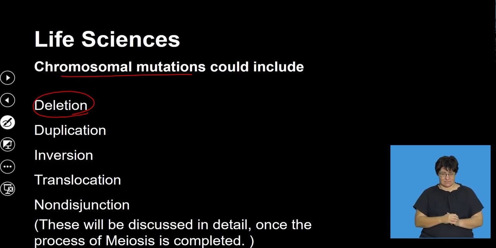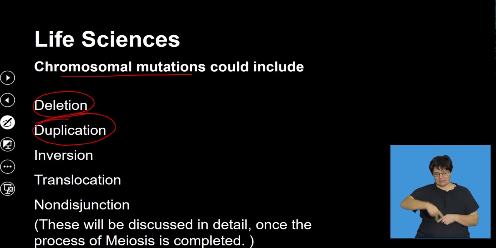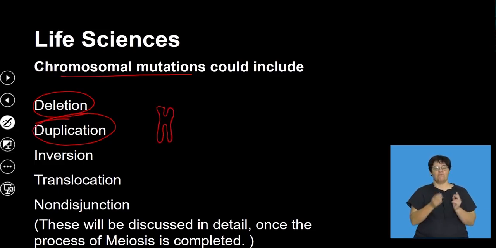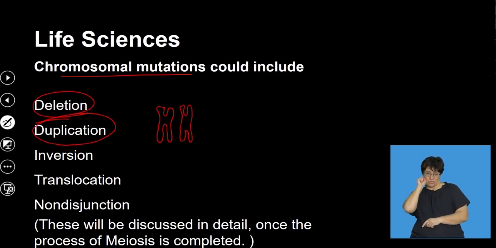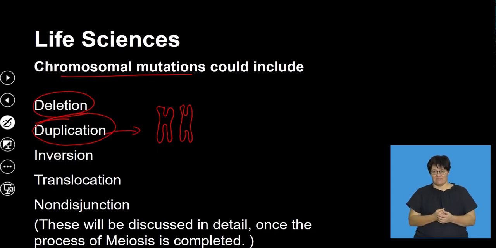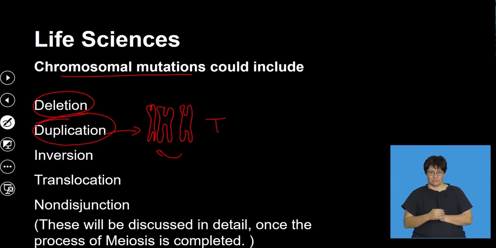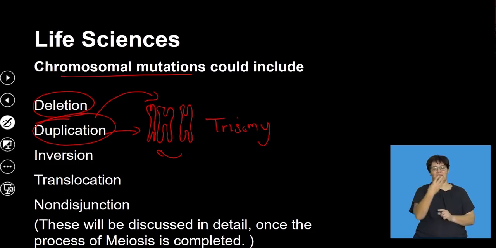We often see in certain conditions like Down syndrome, we see a duplication of a chromosome. So a normal individual has 2 sets of chromosomes for each pair. However, when we look at a Down syndrome individual, they would have a chromosome that has been in a triploid set. So it's trisomy, and that's because one of the gametes had a duplicate number of chromosomes, number 21.